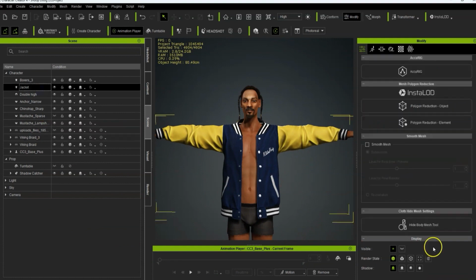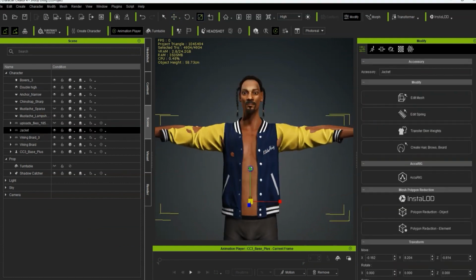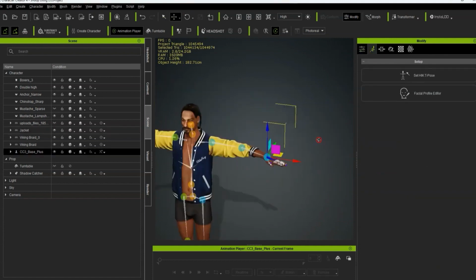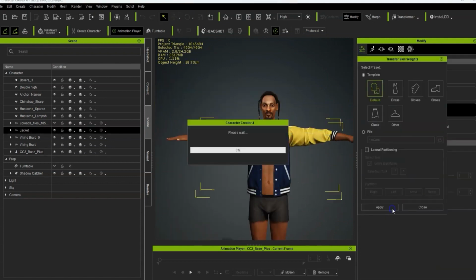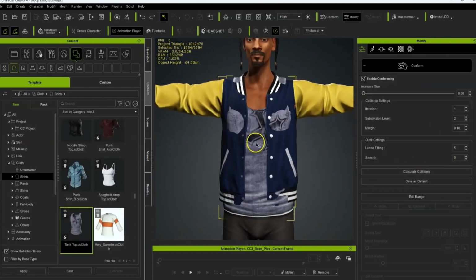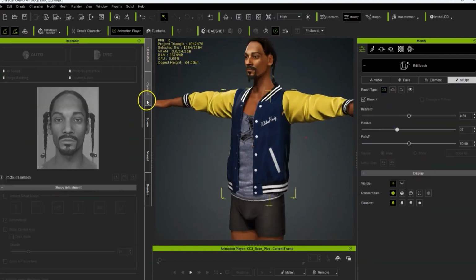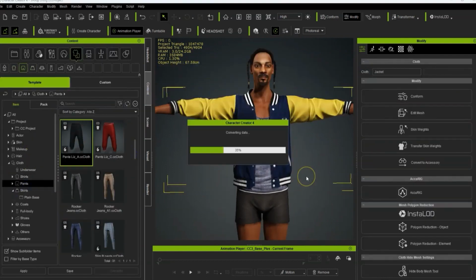So if you ever notice when the character closes his eyes it's not working properly, just use that fix eye blink and it tends to do a good job at fixing it. Again, I'm just working with content packs that I've already got. These can be things that can be made from scratch, or you can find some better things online.